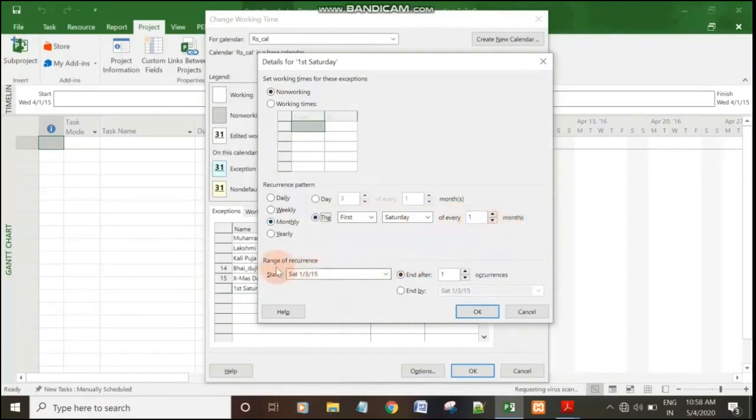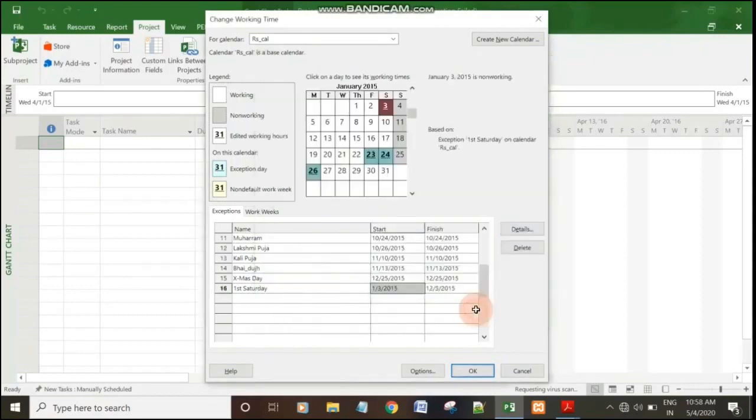The start date is 1/3/15 and the end after will be changed to 12 occurrences. Here you see the finish date will be changed. After that, the third Saturday. The same process we will follow for the third Saturday as well.